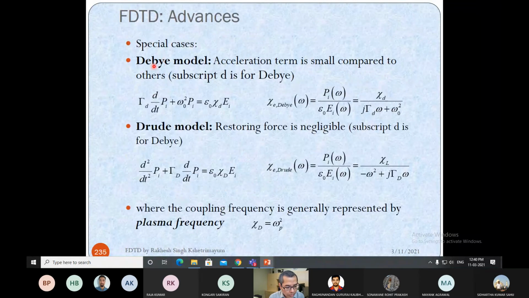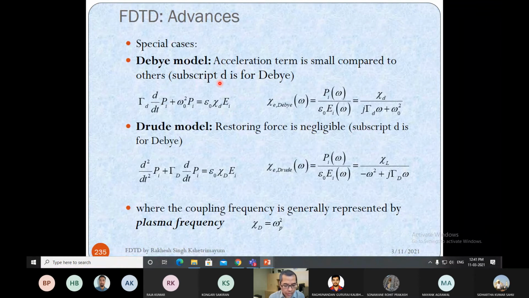As I already told you, the Lorentz model is the most general model you have for the medium or the material. There are other models, which are called the Debye model and the Drude model. These are very common. If you do modeling for different kinds of medium material, and you want to do FDTD simulation for them, because artificial mediums are widely used nowadays, you use artificial mediums in simulation also. So we need to have a proper model, a proper update equation, inside this kind of medium.